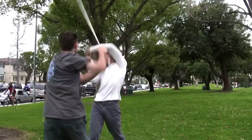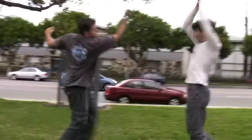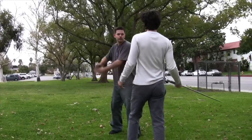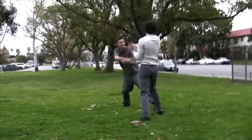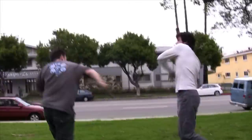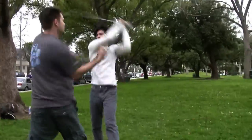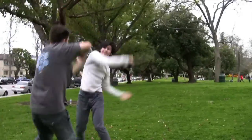One other thing we were playing with was a very experimental idea we were both curious about. Here's a sample. If you couldn't tell, we're not actually fighting. The thought was that if we just filmed enough material of the two of us improvising a fight from the right angles, occasionally we'd get lucky and a couple of moves would actually look like they worked, and combined with some fast cut editing, we theorized that it could be possible to make a high energy bit of choreography without any actual choreography. This sort of worked, but we weren't really excited about how it looked. It was more just a curiosity we wanted to try out and didn't do anything with it for the real fight.